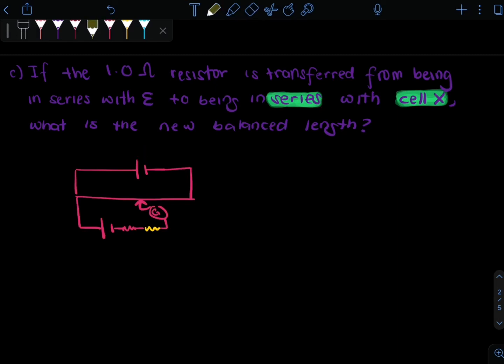So this is how the figure looks like. So kita ada EMF, EMF X, RX dan juga R yang kita letak in series with the EMF X itu. This is my point A. Point B, where the length of my potential wire is 1 meter atau 100 cm, and then this is the new balance length AP dekat sini. So sekarang kita nak cari, so to find macam biasa kita start daripada LAP, new balance length yang kita nak cari, over LAB, the well known length of the potential wire, equate dengan VAP over VAB.